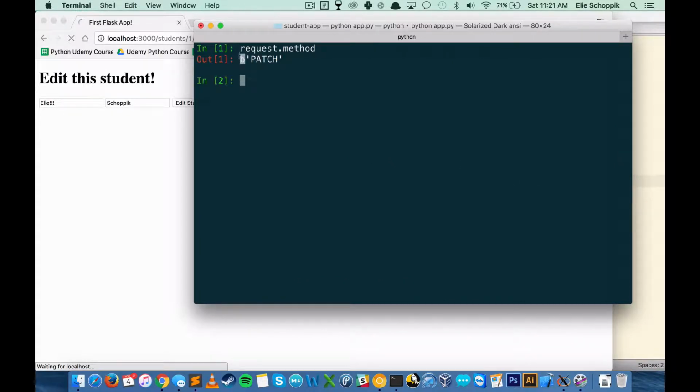You might be wondering what this B is right here. If I look at request.method and compare it to patch, it's actually going to be false. That's because the way that Flask modus uses the string is it converts it to what's called a byte string. And what that means is that we need to convert this string to a byte string, a string of literal bytes.